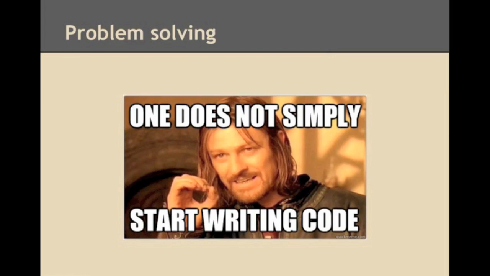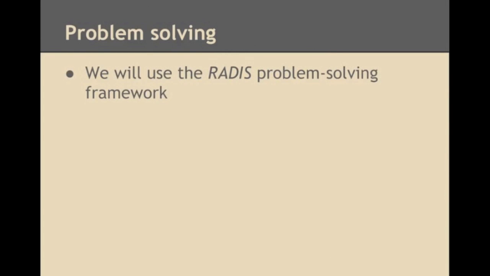Before we finish, it's really important to note that you don't just sit down and start writing code. This course is really about problem solving, learning how to solve problems, and then we just happen to implement those solutions in a programming language. So we're going to follow a framework called the RADIS problem solving framework. It's a series of steps we can use to solve pretty much any problem, not just computer problems. And it goes like this.